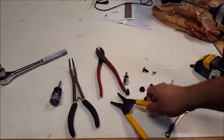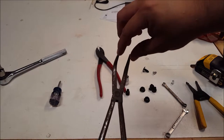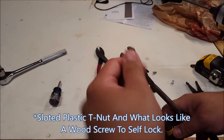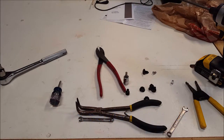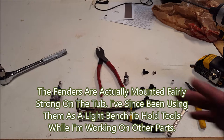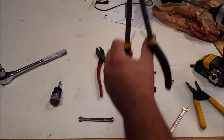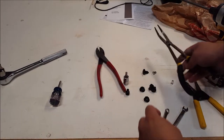Other than that, I highly recommend some pliers like these, for grabbing the plastic nut and holding it in place while you crank down on this little itty bitty wrench. It looks ridiculous when you actually lay it out and see it, but that's how it goes. The bolt's pretty small. It doesn't give you too much access, but it gives you just enough to mount it. So yeah, highly recommend some bent pliers just to hold that nut in place while you do what you need to do.